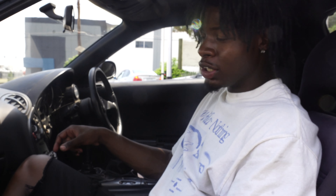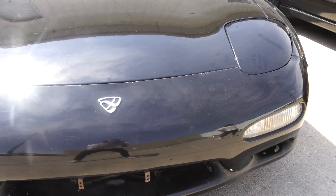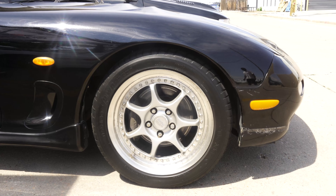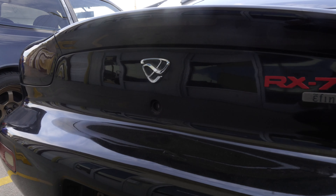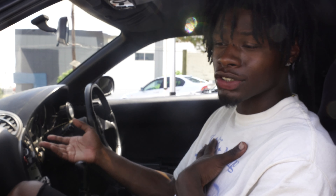I'm sure you can notice that I am sitting on the wrong side of the car here in the United States, but we are sitting in a beautiful RX7. I'm not quite sure what year this car is, but it's very beautiful — obviously being right-hand drive adds that much more to the cool factor. I really like the hood on it; it's a very interesting style with a double vent. I've never seen a hood like that before. Personally, I would love to have an RX7 in my car collection, but me being a Honda guy at heart, I would probably K-swap it and turbocharge it — sorry rotary homies, that's just what I would do.